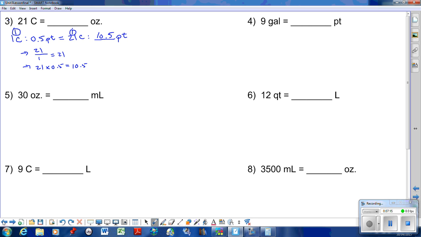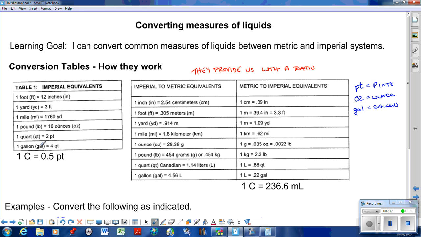We want ounces. So do we have pints to ounces? When we go over here, we are looking for pints and ounces. Does it exist? Do we see pints and ounces? As I look through here, I realize it's not on my conversion chart. This is something I'm going to have to add to that chart, so I'm going to make sure I have all these on the anchor chart. But 1 pint (PT) is equal to 16 ounces.